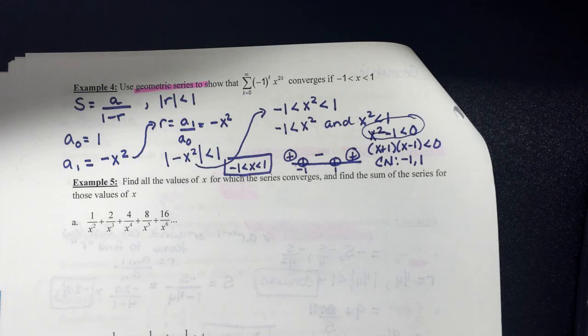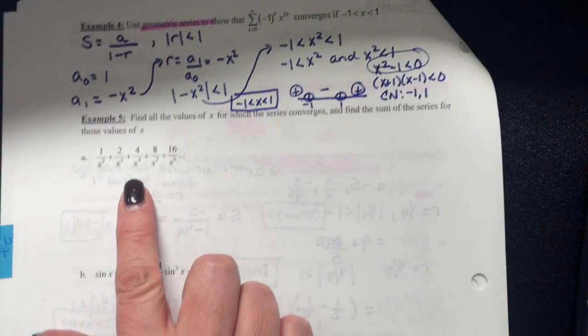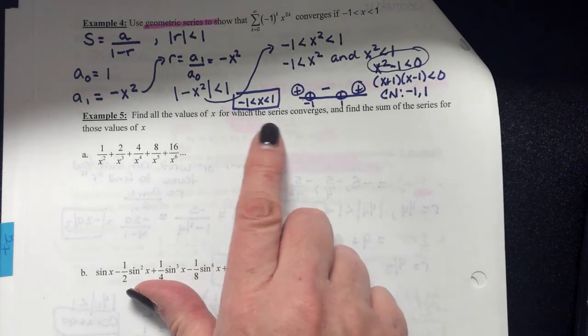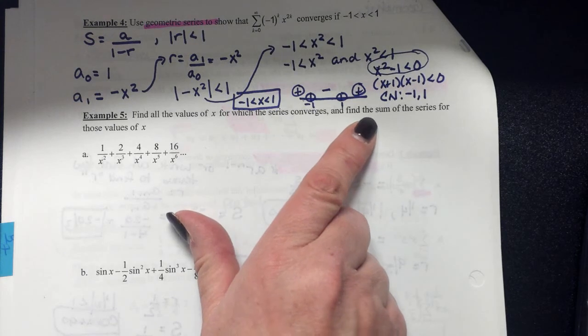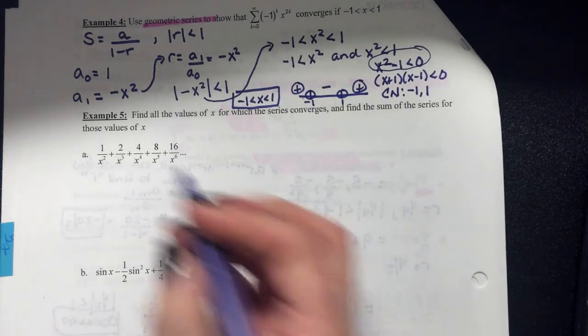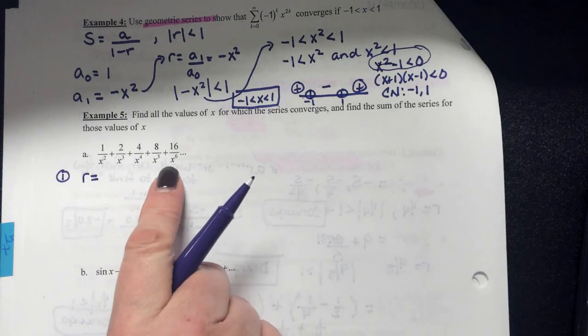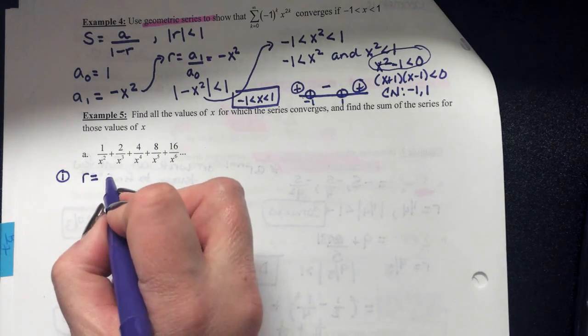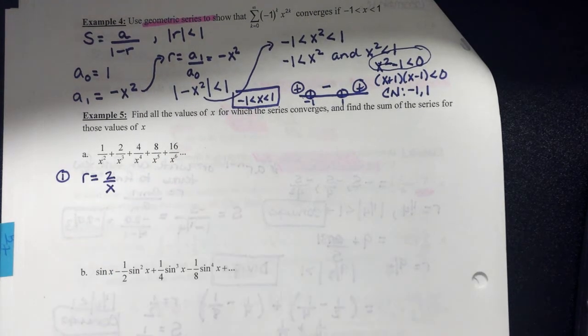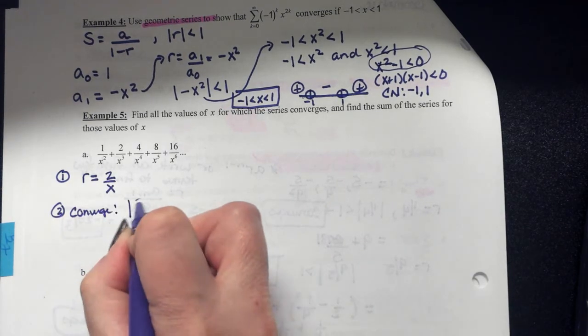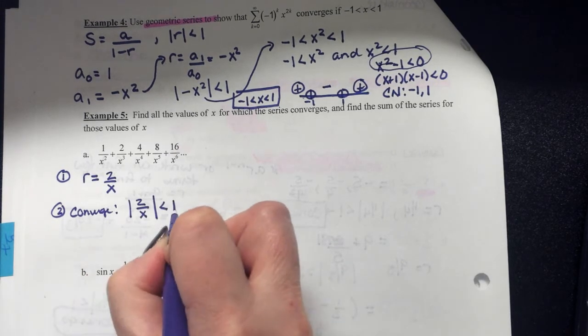So now let's move on where they're not giving you the interval of convergence. Let's take a look at the next one. So again, find all values of x where the series converges and then find the sum of the series for those values of x. I'm listing out the terms. So let's talk about the common ratio. Find your common ratio first. What's the common ratio between this particular geometric series? It's going to be 2 over x. So in order to converge, I know the absolute value of 2 over x has to be less than 1.